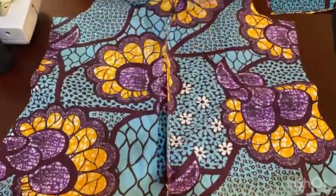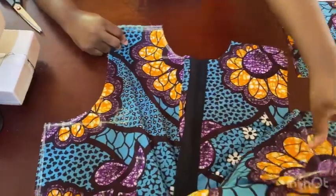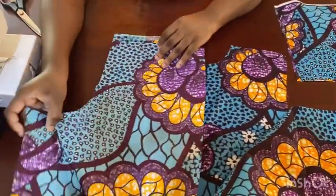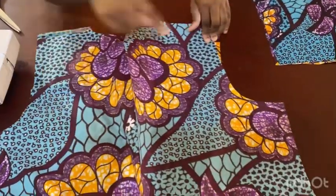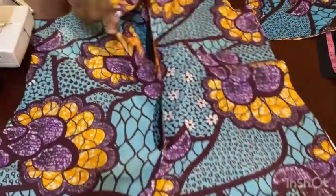So now all I have to do is just take it the way it is now. You see my front panel is still underneath it. All I have to do is just take it, join the shoulder to the shoulder here, just like that. Join this other one, the shoulder to the shoulder here, and then I'm going to put in my sleeve, and then I'm going to close up the side all the way down, all the way down.